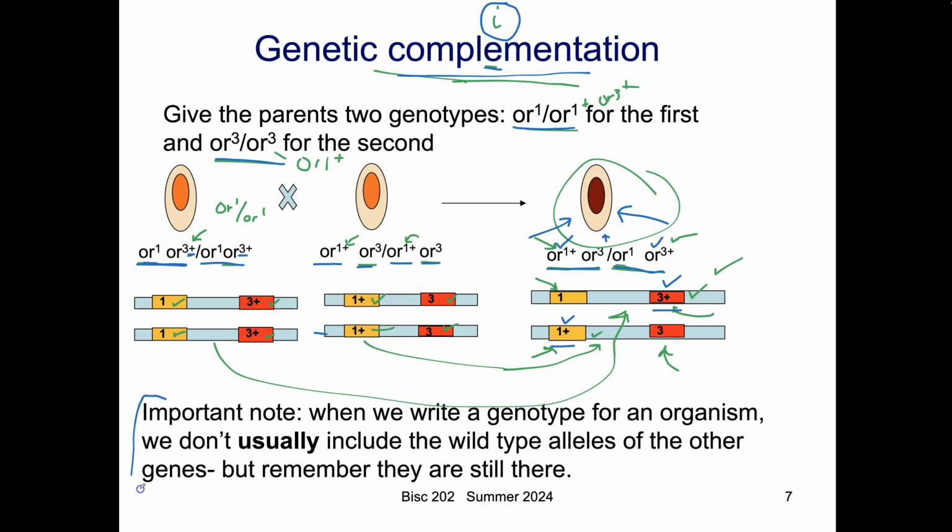And I think there's just a reminder here. When we're doing crosses and we write a genotype for an organism, we generally only include the mutant alleles, because there's 13,800 and something genes. We're not going to include all the wild types of the others, but it's important to remember, and it's something that we're used to doing as geneticists, but you have to learn when you're first starting out, to just remember that the wild type alleles of other genes are still present, even though we're not writing them out. Now, I've written them here because it's helpful to understand, but also because it's relevant to this discussion, right? So we would include them where they're relevant to a particular cross.